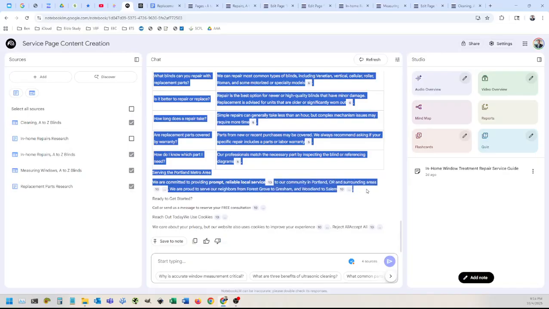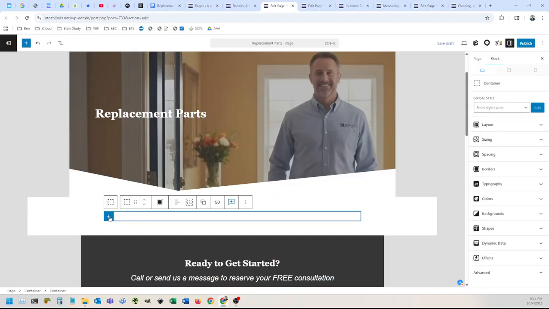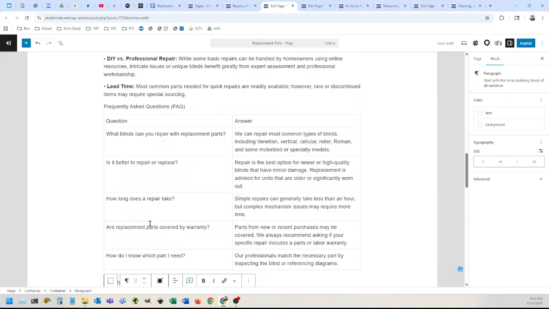We're not going to take everything because it pulled some stuff we don't want, but we're going to go down to here, and we're going to go right here, create a paragraph, and then paste.